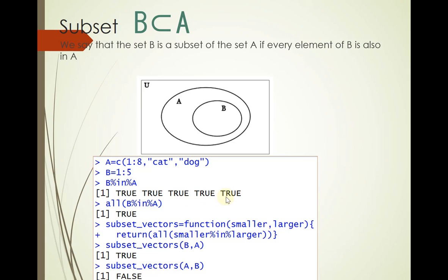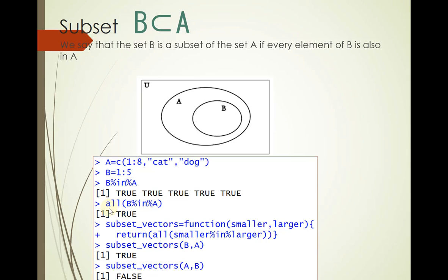In this case, all trues. So this produces a vector. This is the same thing. This is a vector of true falses, or a Boolean vector, and this takes as an argument any Boolean vector. So this is a Boolean vector, so I can put this into the all function, and what it does is it says, are all of them true? So if one of them is not true, then the result will be false.